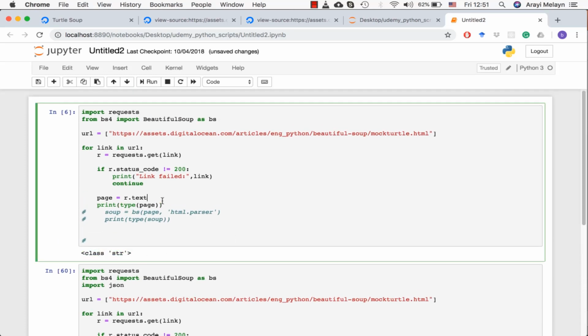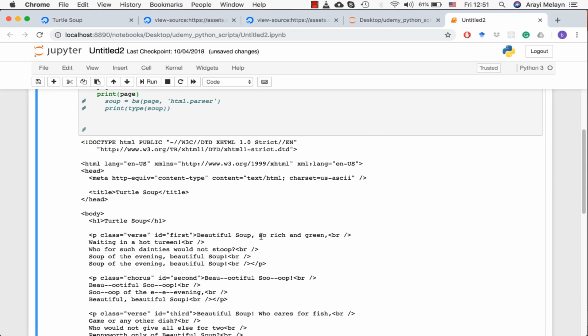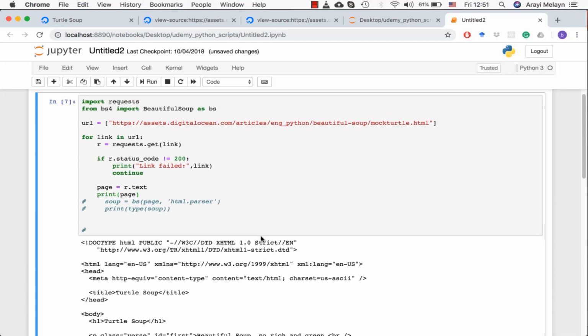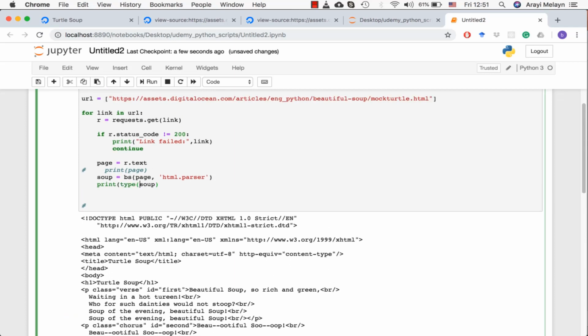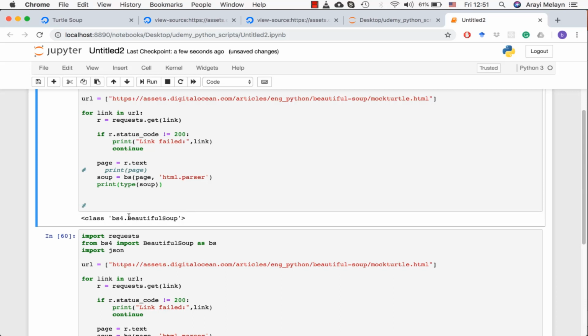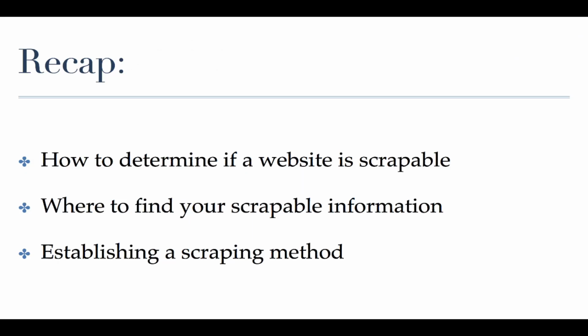So this would actually be really hard to parse and to do slicing on. Just think of what you know about string slicing, it's not easy to do. So instead, we use Beautiful Soup, because Beautiful Soup's already done that for us. So let's print just the soup right now, and it still looks the same, guys. But when we go type of soup, it is indeed a Beautiful Soup object. And there's a bunch of Beautiful Soup functions that we can use to make our string slicing easier, okay? Which is what we're going to do in our next class and what you see alluded to below.